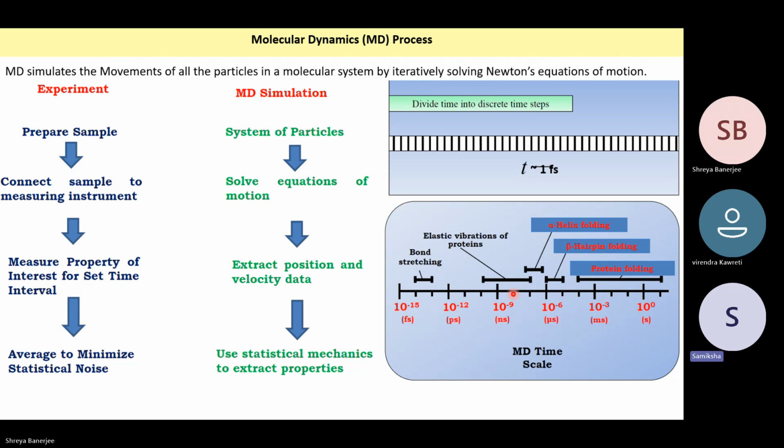How will we know which time scale we will require? These have already been derived, actually. I guess what people did is that they tried different time scales. Maybe they initially kept much larger time scales and saw that they could not see the bond stretching. So they must have tried different time intervals to find the regions of different motions.